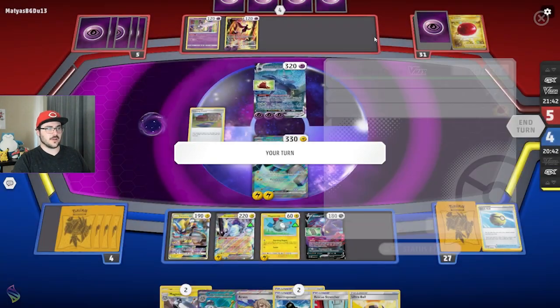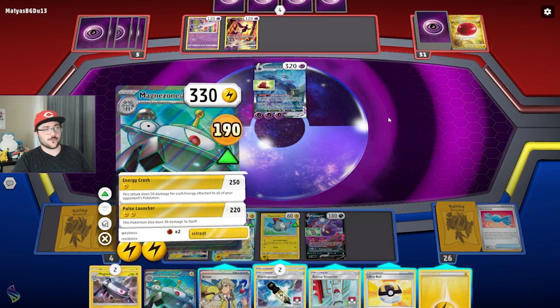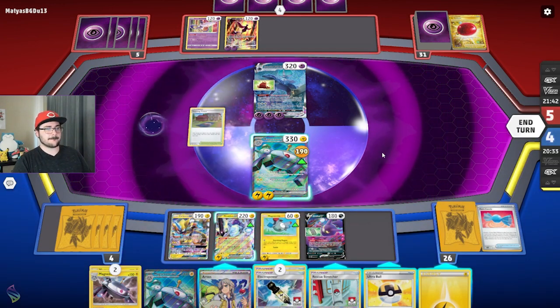Is that an air balloon? I'm confused, guys. This game is wigging out right now. How much are we doing? We're doing 250. So 2 Electropowers. I need 3 Electropowers and I'm there.